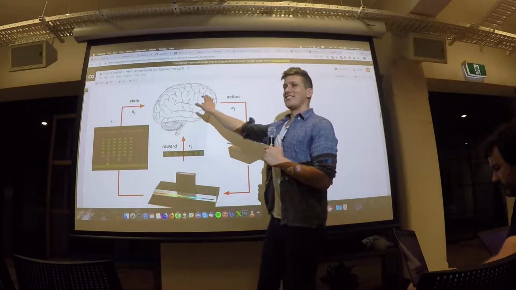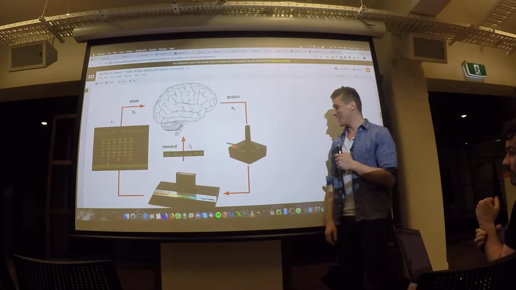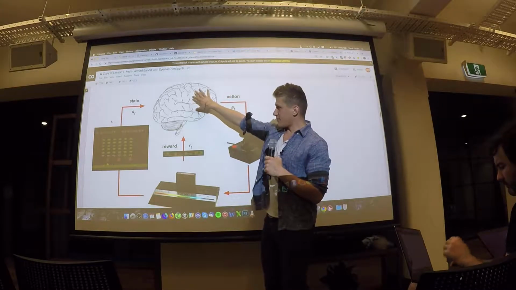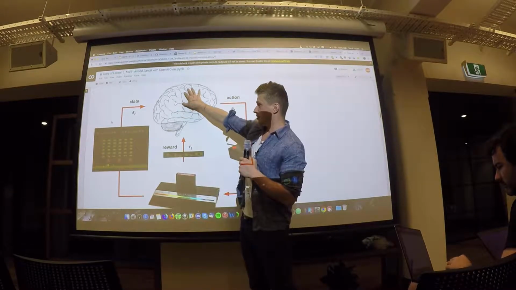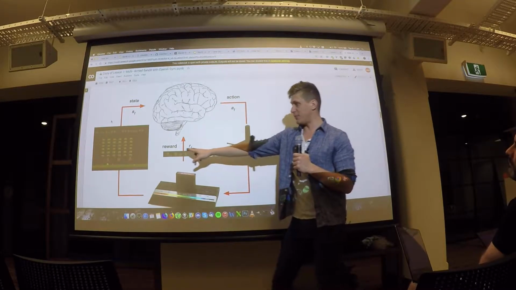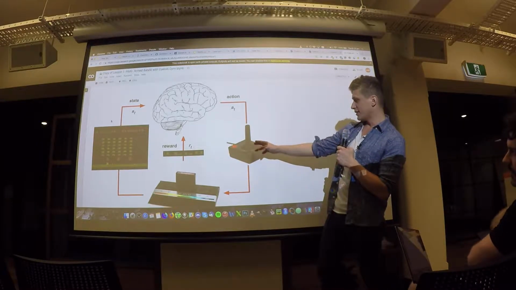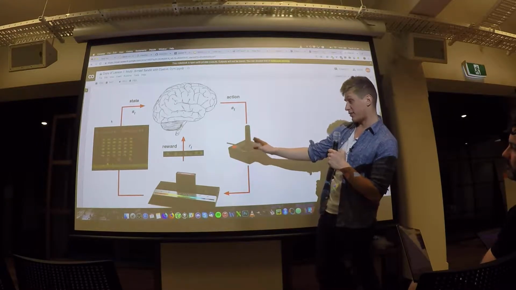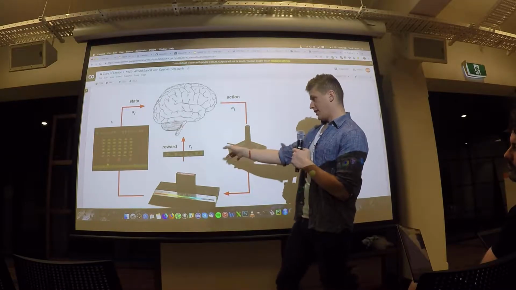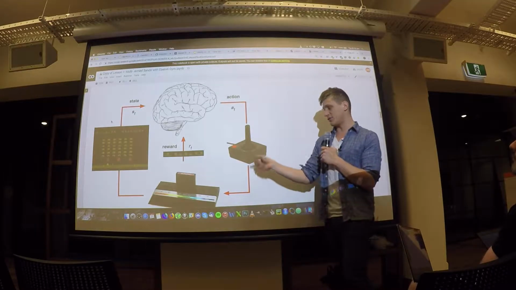So you have an agent. In this case, it's a human brain, of course, doing machine learning. And your agent, this is where you usually substitute your algorithm, takes an action. In the case of Space Invaders, there are, I believe, 5 actions available to you. You can go down, there's 3. You can either go left, go right, or shoot. So there's 3 actions that are available to you.